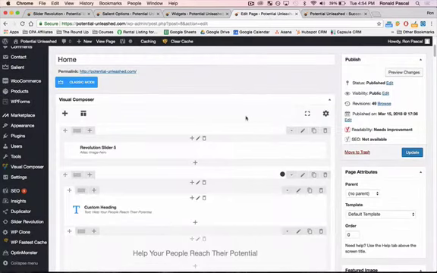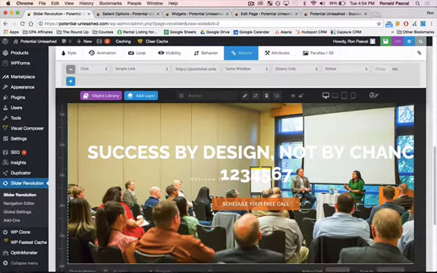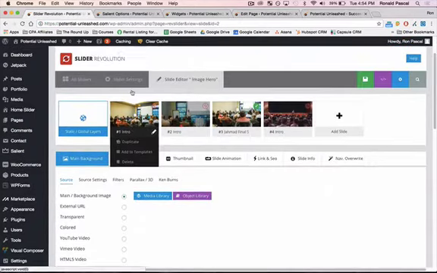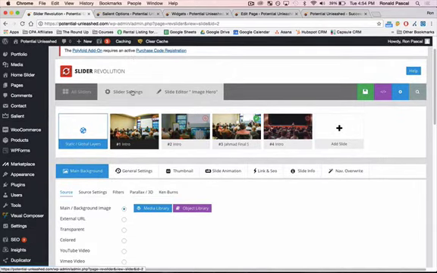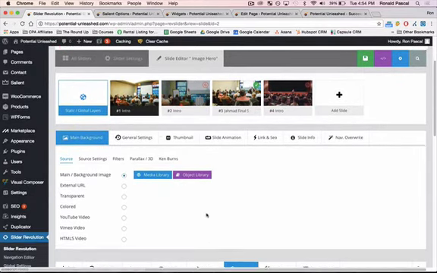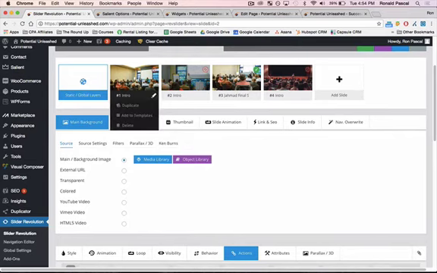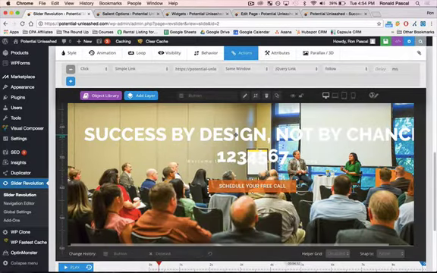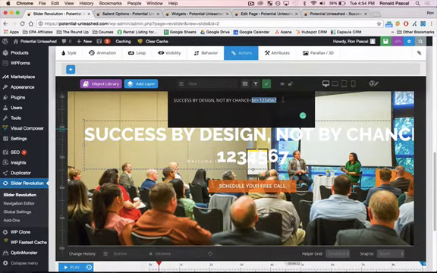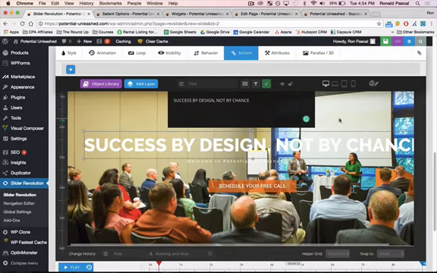See if I'm in the right slider. Image Hero. Is this Image Hero? Oh, I'm sorry. So what's happening is right now I'm on the wrong slide. I'm on this slide, which is hidden. I really should be on this slide. So what I'm going to do, just to give you an example, sometimes this can get really tedious. That's why it's good to double check everything.